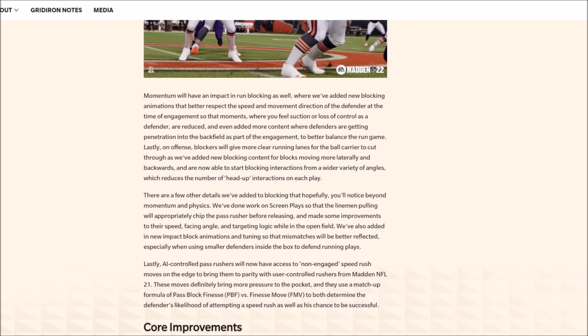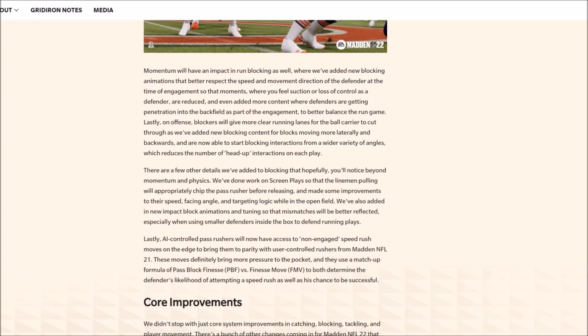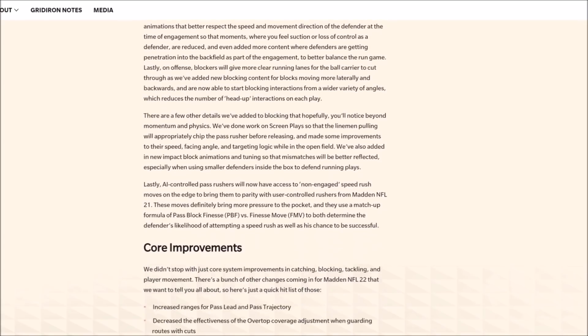You guys can go ahead and pause the video anytime if you want to take a deeper dive into this. It does say though, lastly, AI controlled pass rushers will now have access to non-engaged speed rush moves in the edge to bring them more parity with user controlled rushers from Madden 21. These moves definitely bring more pressure to the pocket. They use a matchup formula of pass block finesse versus finesse move to both determine the defender's likelihood of attempting a speed rush as well as his chance to be successful.